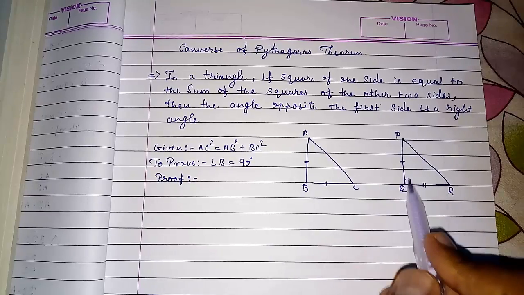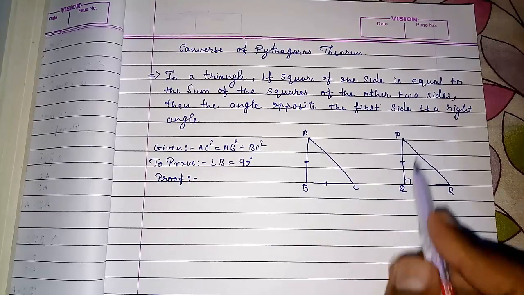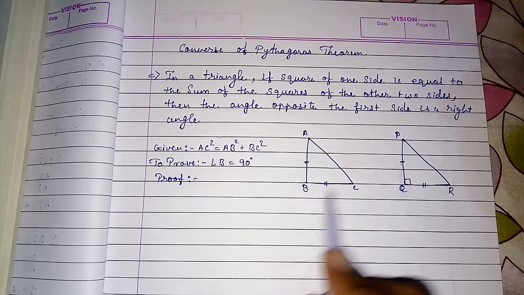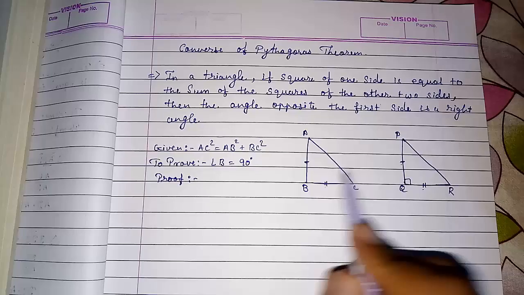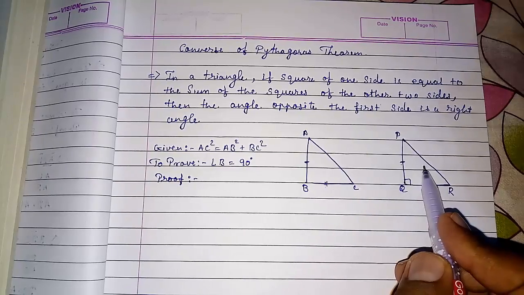So we constructed a right angle triangle PQR in such a way that AB equals PQ and BC equals QR. This should be our first step. We have to construct this.